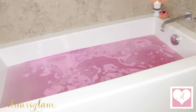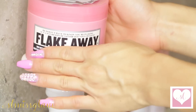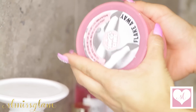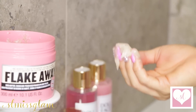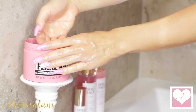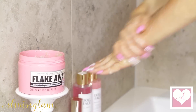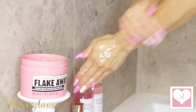It smells so good and I absolutely love it because it makes your bath pink. If you guys like pink baths, definitely give this video a thumbs up. I'm going to be grabbing my Soap & Glory Flakeway Body Exfoliant — I absolutely love this stuff. It makes your skin feel like butter, so smooth and silky. I just apply it all over my arms and legs. This is seriously a treat for my body. I only wish I had time to do this every single morning, but it makes it that much more enjoyable when I do.